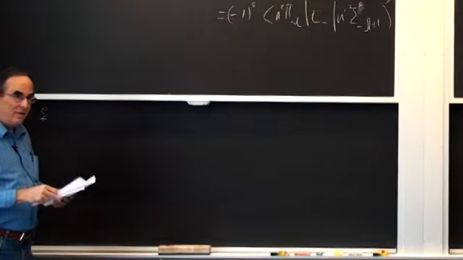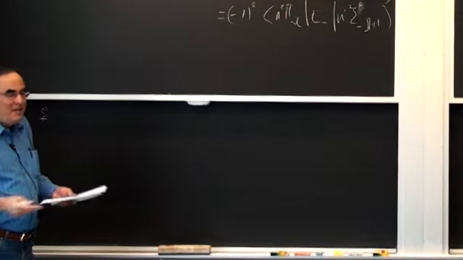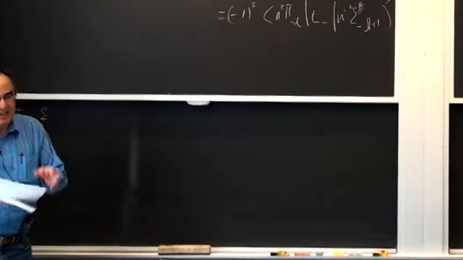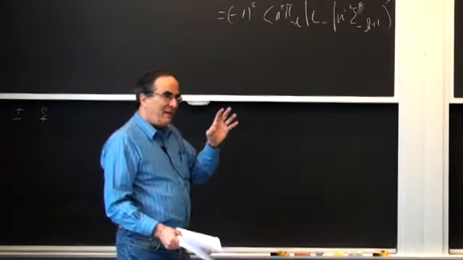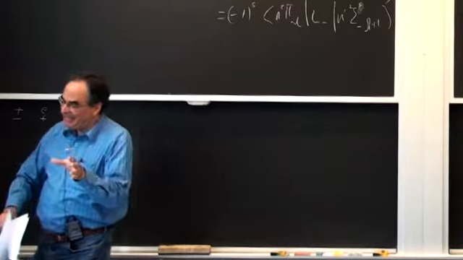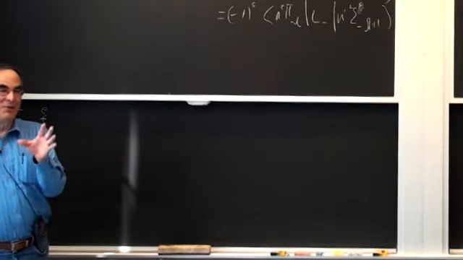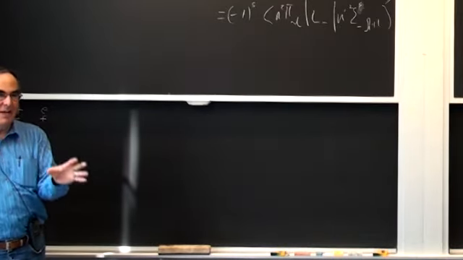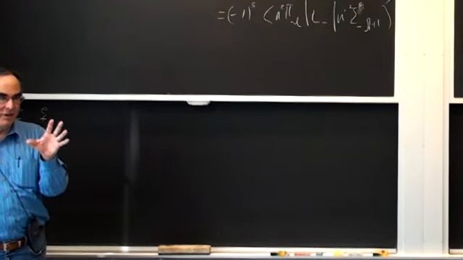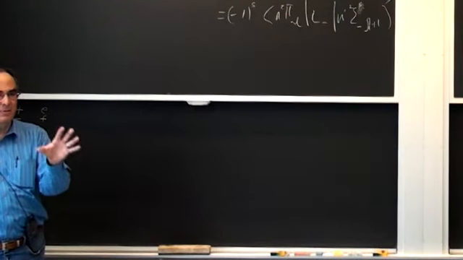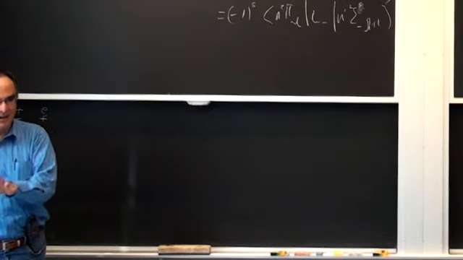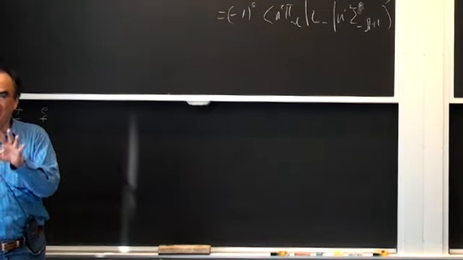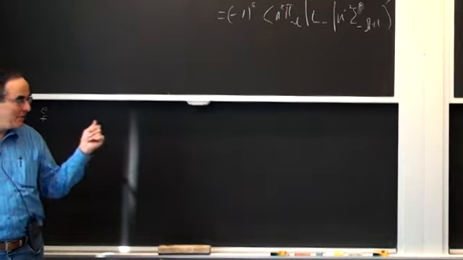Okay, are we all together on this? I mean, it's not beautiful, but there are little details that you have to deal with. And I assure you that without having heard this, someday you're going to be looking at a matrix element, and what you're going to discover is all of the things that are supposed to be 0 are not, and all of the things that are supposed to be not 0 are. And you're going to be really annoyed. And it's because of this.